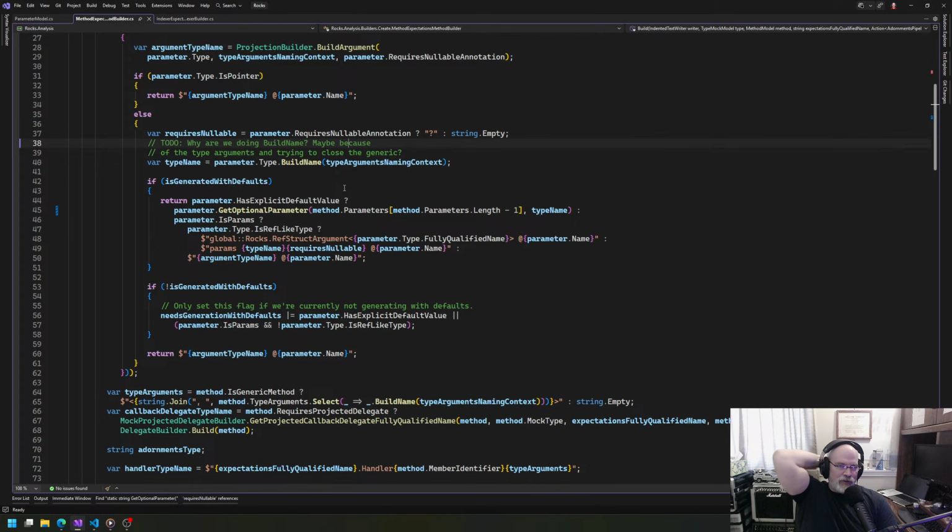The tension with all this, I think, comes down to this whole naming thing and how I get a name when you have the case where the name of something like that's a parameter type, you have to be concerned about the names from if the method is generic and the parameter type is based off of one of those, and then the type itself is generic, and that's why I created this whole build name, but then I don't use it in all these cases. So I'm kind of like, well, wait a minute, why? So that's why I end up with to-dos, and to-dos end up being never done.